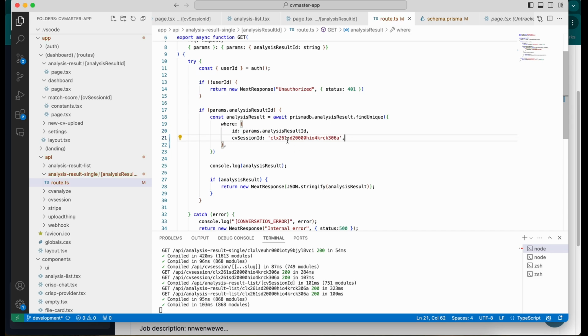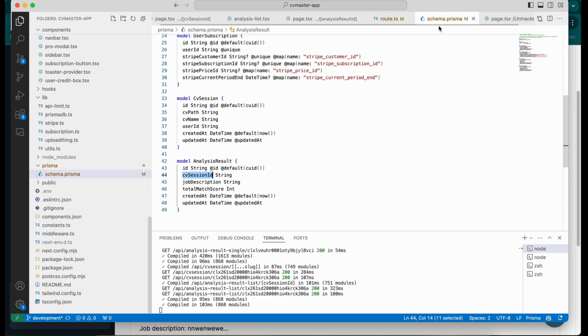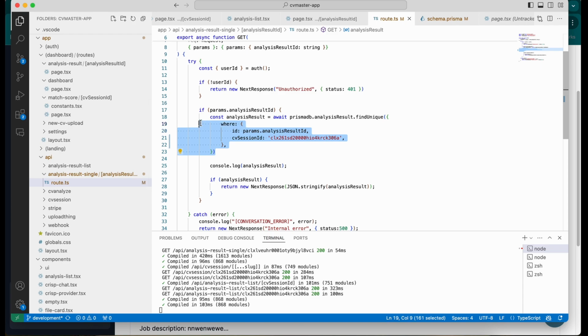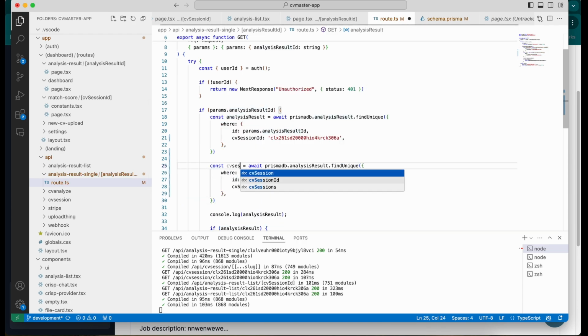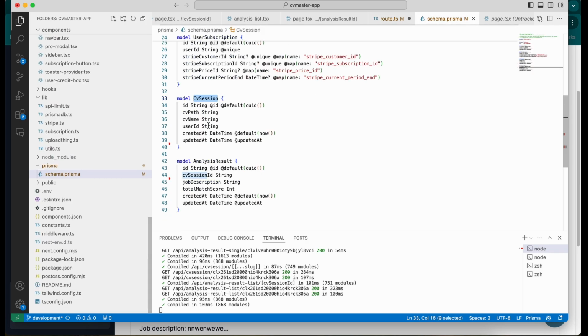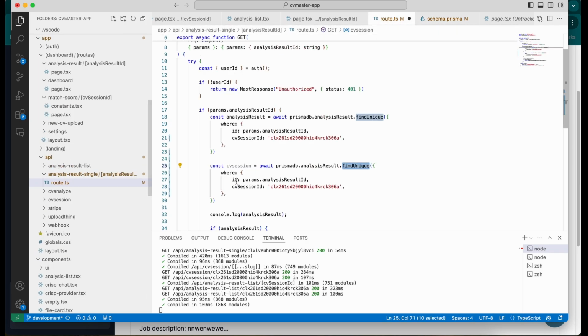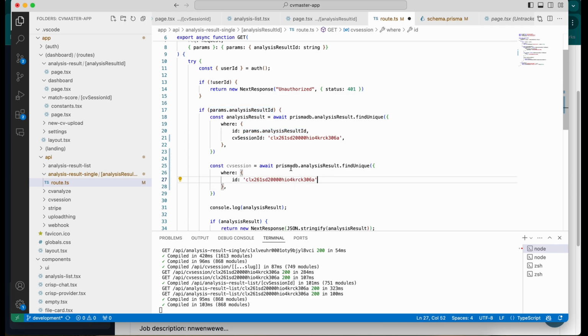Now here we have pretty much a relation, and then after that, if we want the data for CV session, we can go ahead and create another query here, and here we can say CV session, and based on the ID we can grab the CV session ID and put it here, and now we have access to CV session as well, and we can get the data we want.